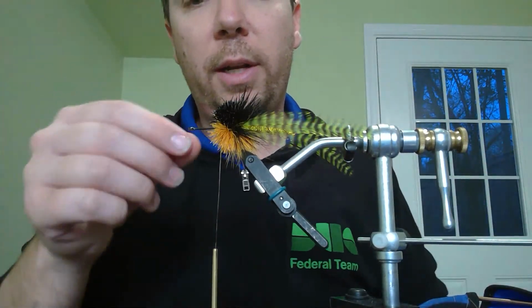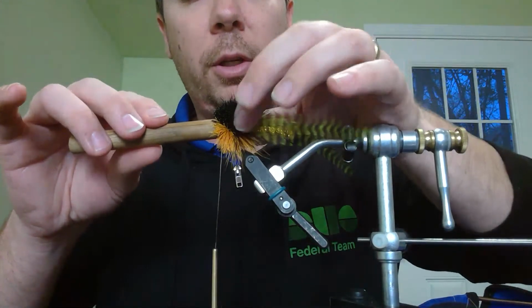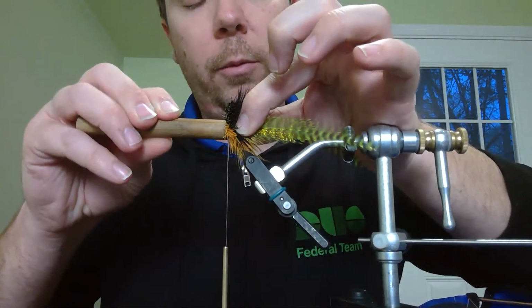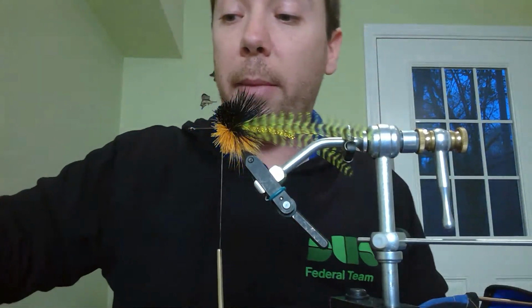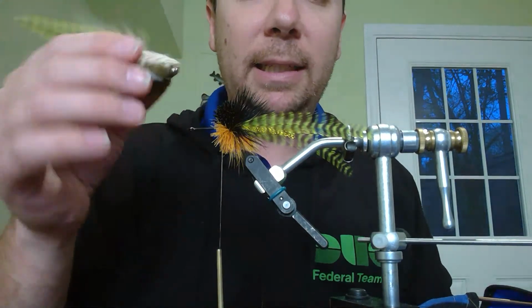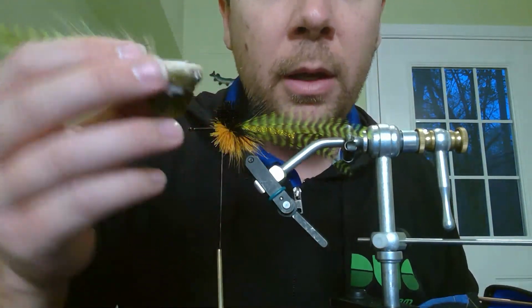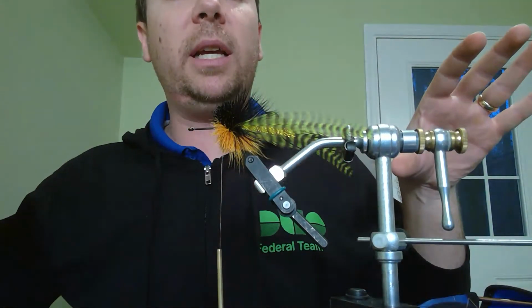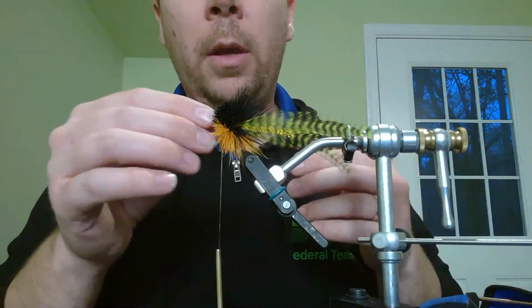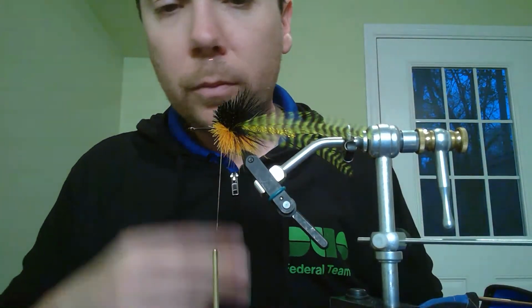That's how we're going to achieve our density, though. By using this tool, this allows me to get 360 coverage, and supporting back here, I can really make that dense. Now I could push this as I go through as hard as I want, and I can make this thing completely solid. You can see the density that I have on the bottom side and on the top side especially. You can have that so the entire fly looks like that, but then it's just a cork popper. So as I go through it, I'm just doing enough so that the material is bunched together.